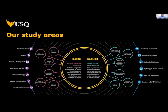One program which I might highlight for you is the aviation degree, because this isn't offered by a lot of the other Australian universities, except for a select few. And we actually have a linkage with Qantas and their flight academy in the Toowoomba campus. So this is quite attractive for some of our international students because of that linkage and also the facilities that we have sharing with them at the Toowoomba airport.